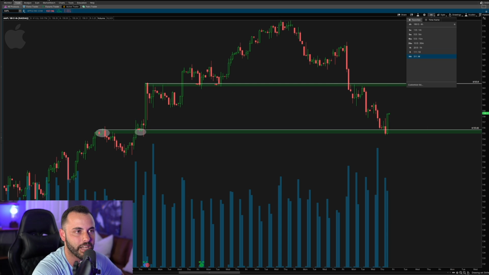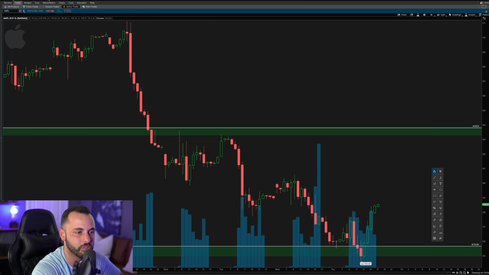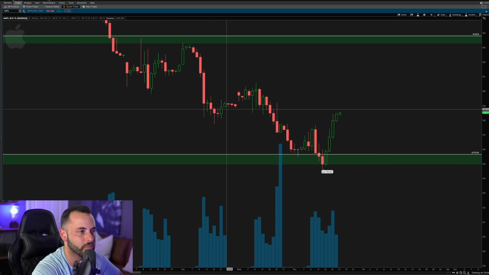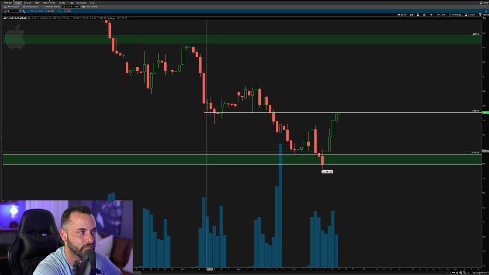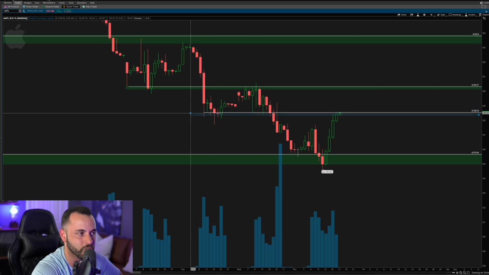If I break this down to the hourly chart, here are a few levels that I would be watching for potential rejections. I am first going to be watching the previous lows from Tuesday. This is almost identical to the Nasdaq, 158.50. And then I'll be watching this rejection point around this 160 level. So around 160 right here, as well as 158.50 are the levels that I'll be watching for potential rejections on this play.